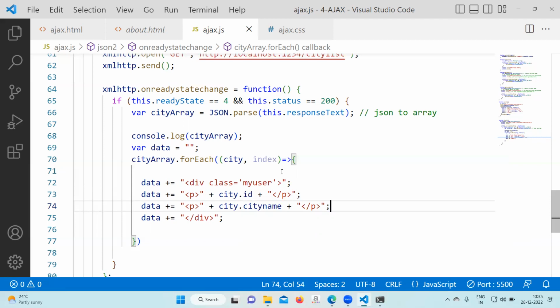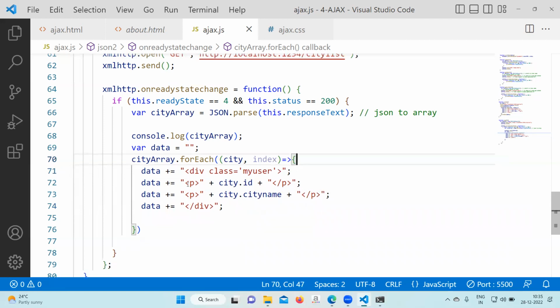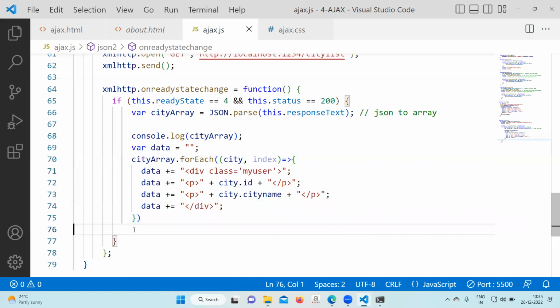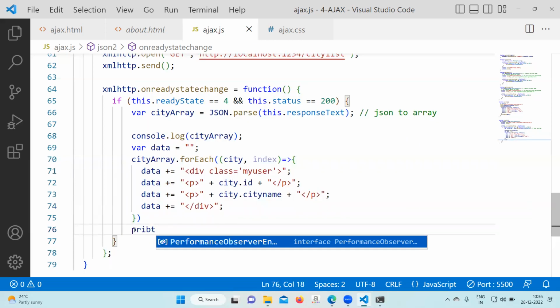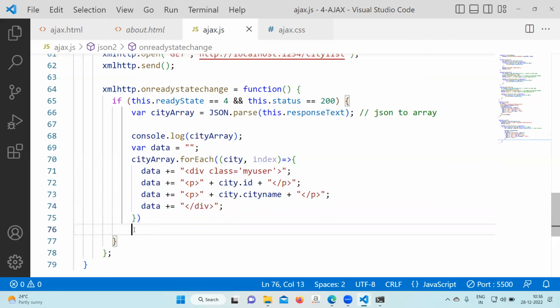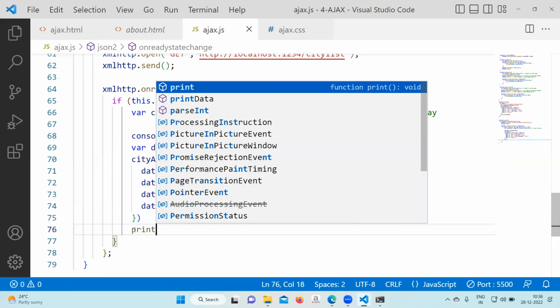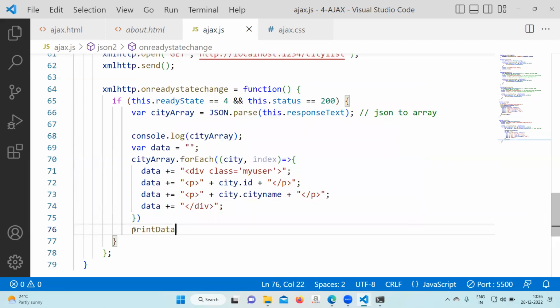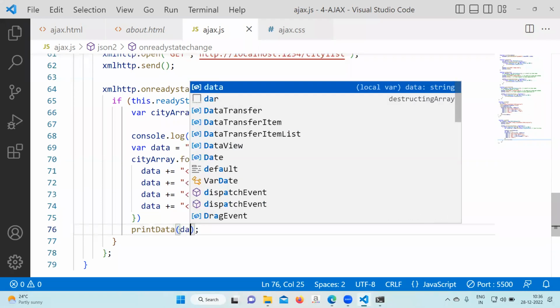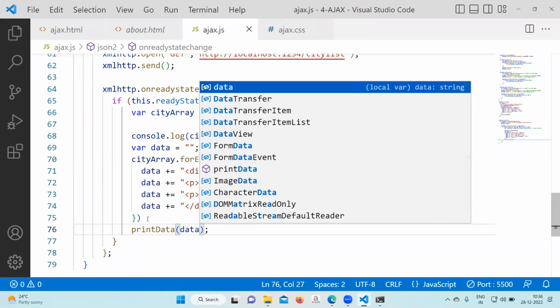Now once this forEach gets over, after the forEach, you will call the print data function again and write the data variable inside.